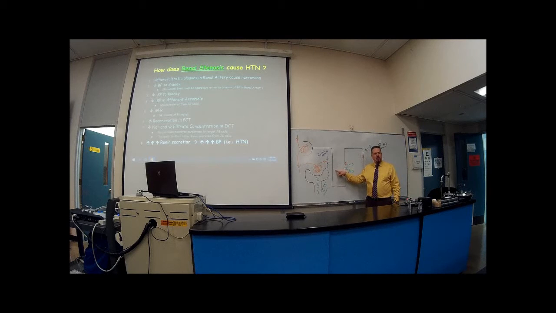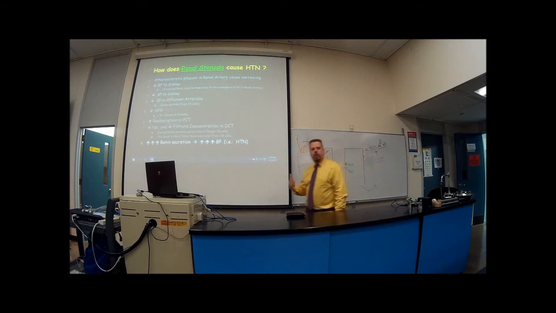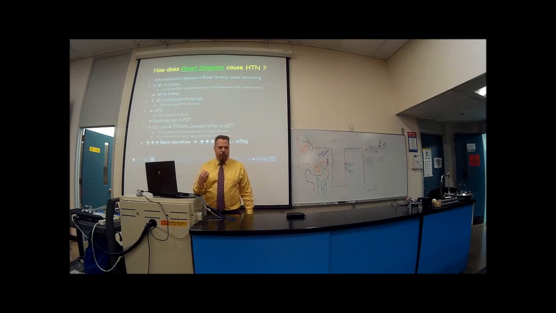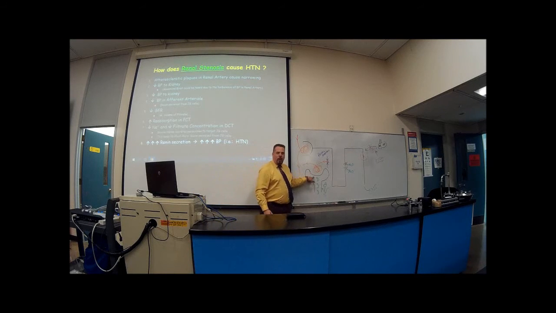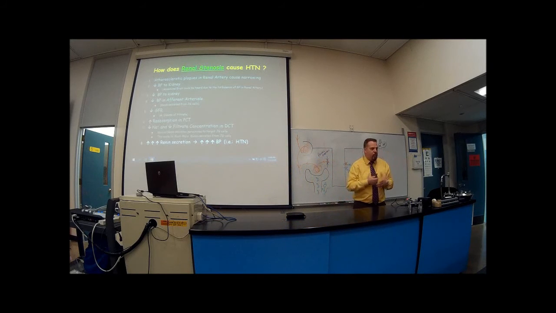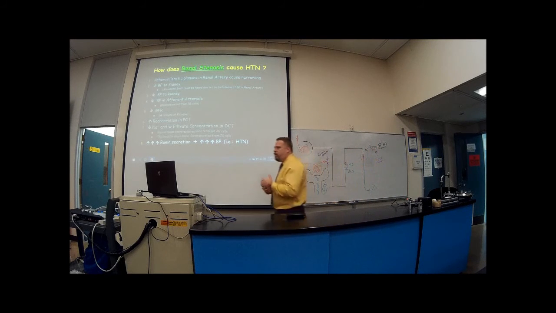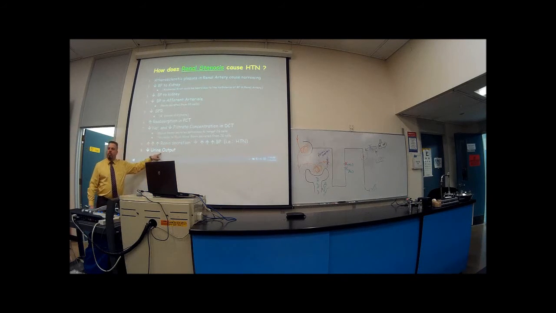Remember, the tubes are tissue that need oxygen and need nutrients. So we're cutting down the nutrients to here. This will also lead to kidney disease because now your kidneys are going to start dying because there's less blood flow to the kidneys itself. Here at the GFR level, and also here, the cells of the tubes are getting less nutrients. It's a double whammy. So this will decrease your urine output.